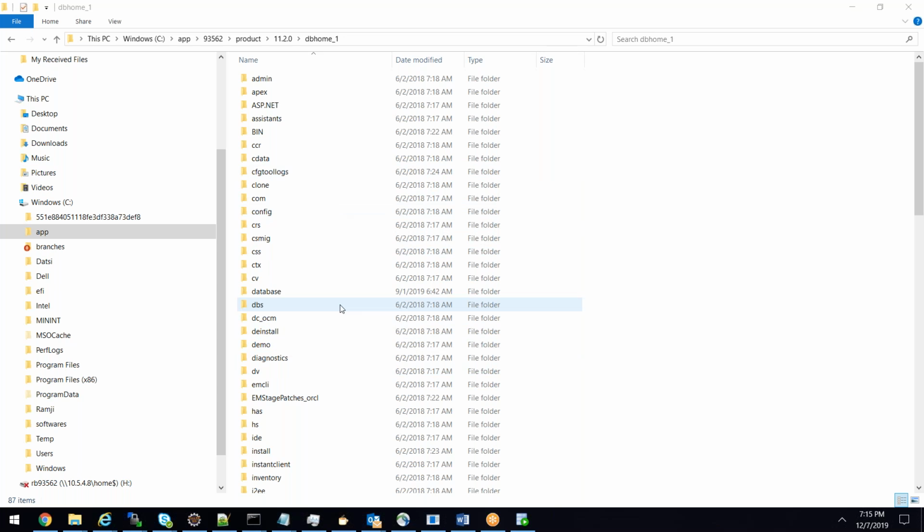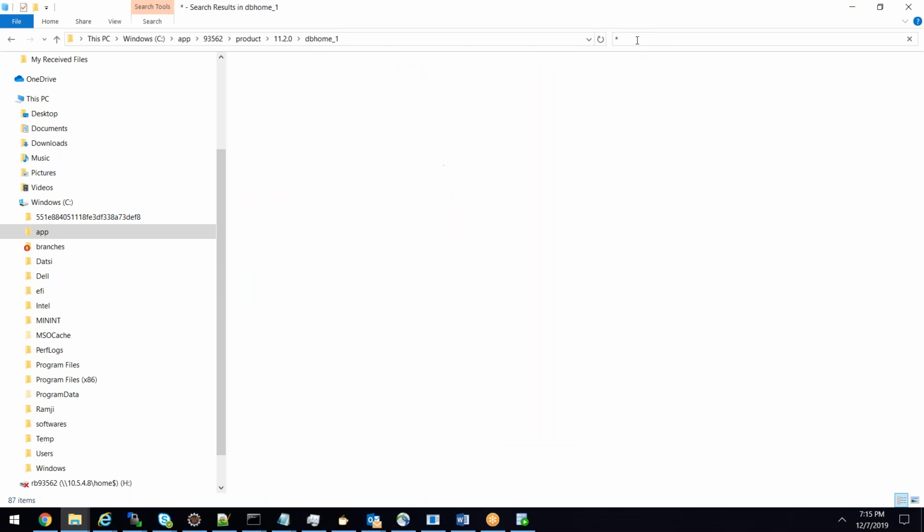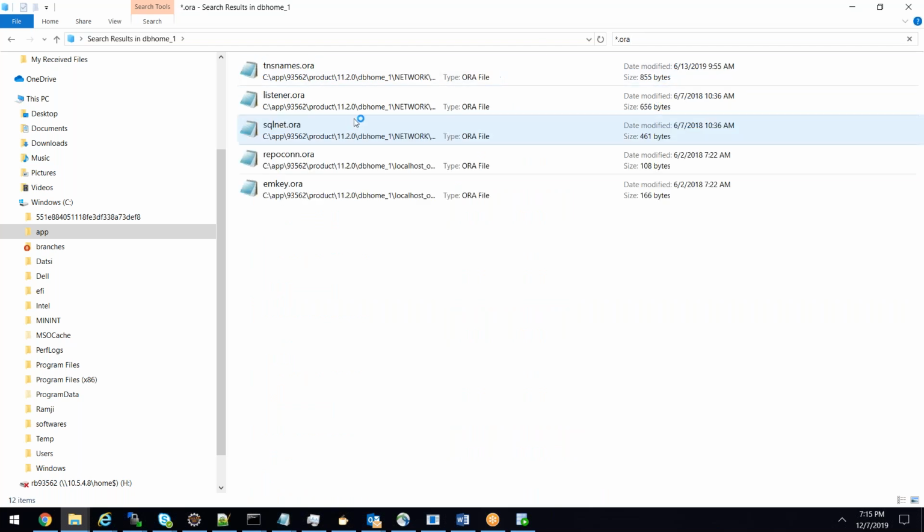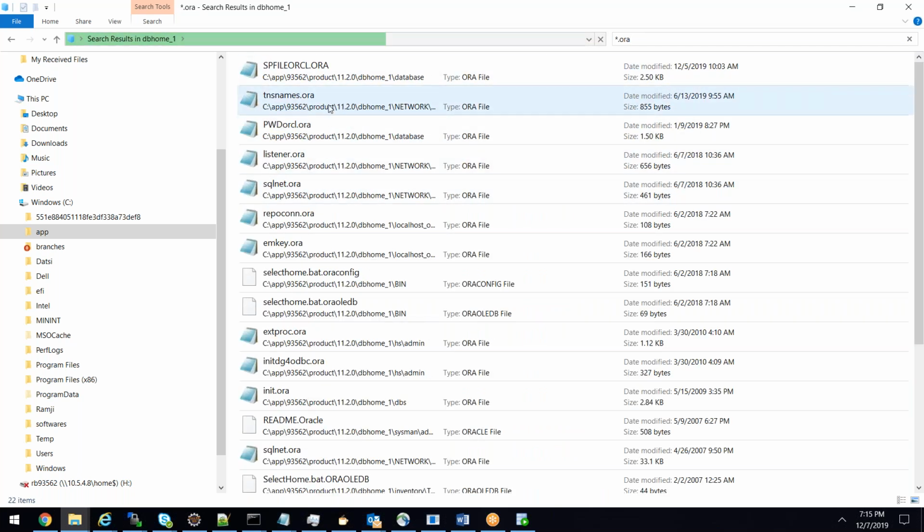In the first class I asked you to install the Oracle database, and it will be installed in this place. Here in this folder, you can search for star dot ora, that is, all the files whose extension is .ora.